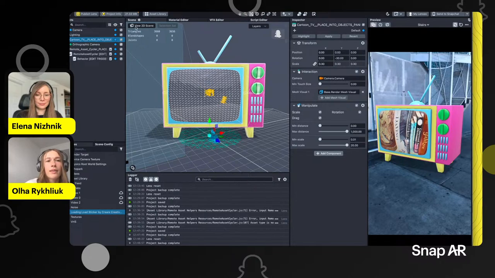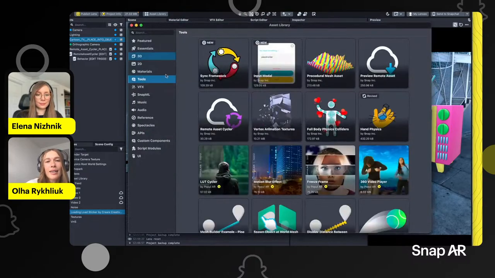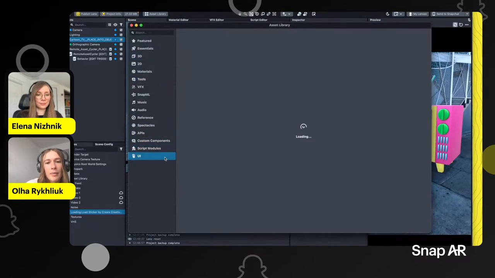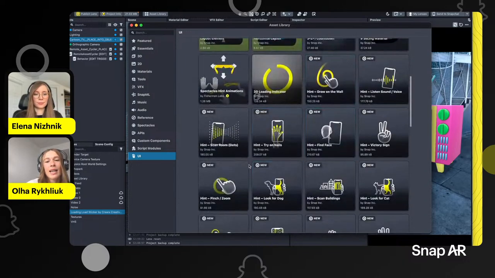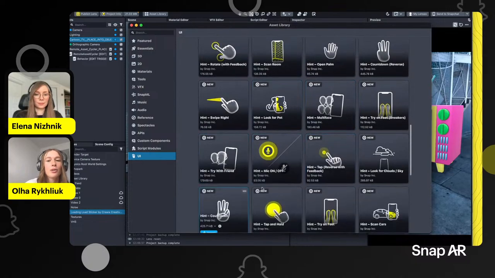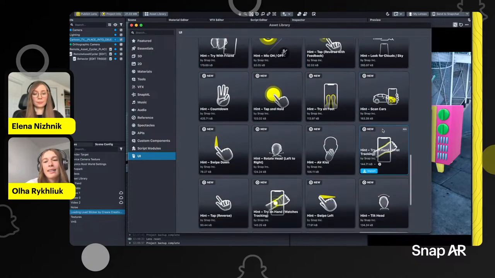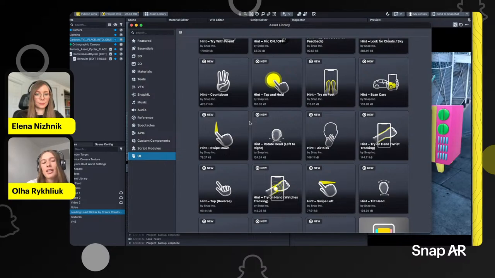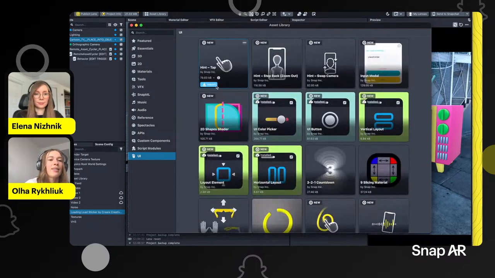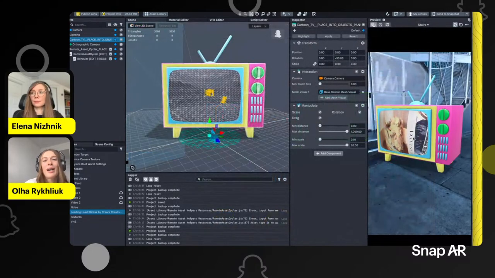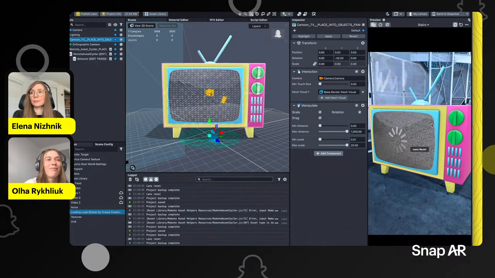Another thing that may be an important part: in the Lens Studio asset library, we have added a lot of graphical hints that allow you to prompt the user what to do. And this is something you could add, if your interaction is tap, just go there and grab a hint tap, so the user knows what to do when they just see that loading screen.